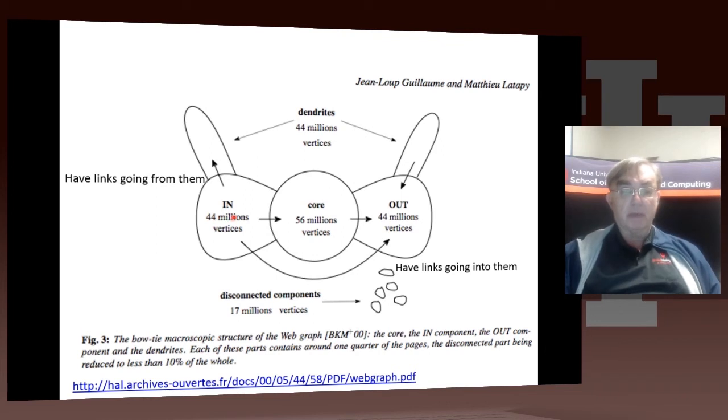Hubs will be a very good example there. Authorities would probably be here, because authorities would tend to link to lots of other things because they would tell you everything about the field. However, other sites would just have end information and not try to point to many other places. And we have disconnected components without significant connection to other sites. And then we have various glitches and dendrites sticking out of this basic bow tie. So this stuff here is meant to be less than 10%.